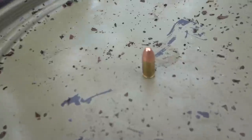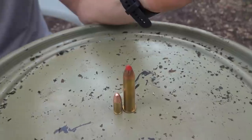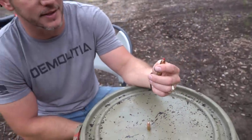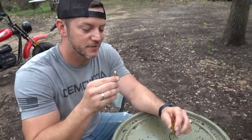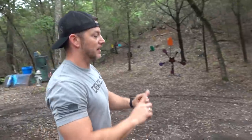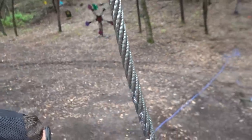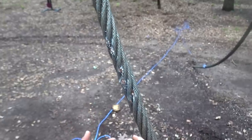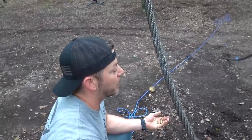9-millimeter — super common round, probably one of the most prolific rounds ever. 45-70 Government — big mamma jamma, much heavier, going much faster, a lot more power. And that will not even cut a cable, and in the movies they're claiming one shot from a 9mm would cut a cable. So movies are lying. We have a big cable, so let's say maybe they were on an elevator with a smaller cable — just one of these strands. We hit solidly one of those strands with the 45-70 and it didn't even cut any of the strands. It just bent them, so that would not even drop an elevator.